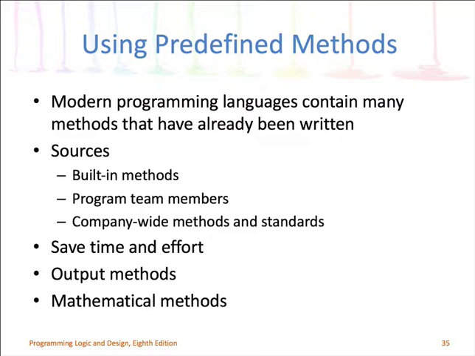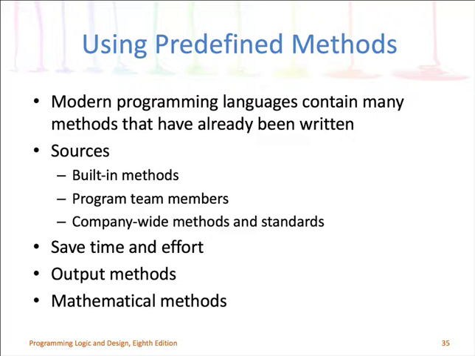And you might even do that on a corporate level where you have a library or collection of methods that you can use. The advantage of this is they save time and effort. You don't have to reinvent the wheel. If the method is already there, you use it. One of the big advantages that they don't mention is, hopefully this has been debugged and used many, many, many times and is not going to have bugs, where if you rewrite this from scratch, you may introduce problems or maybe not program all the defined behaviors that the method's supposed to have.